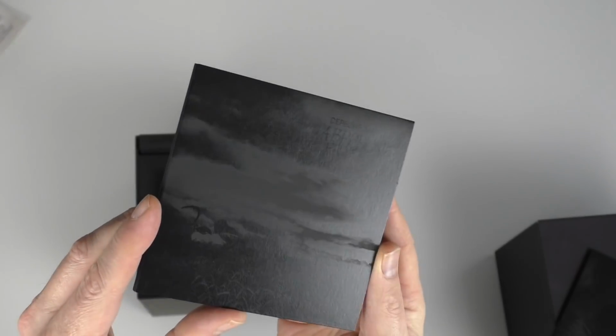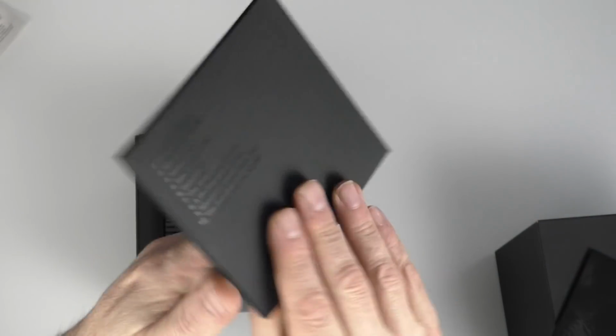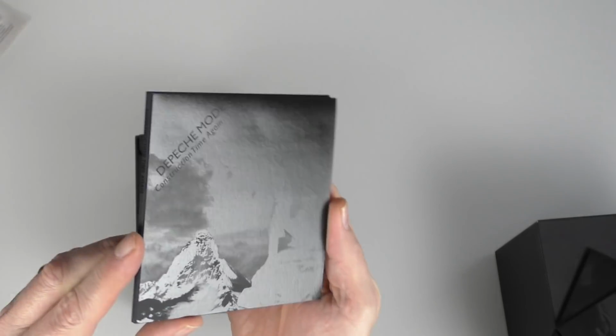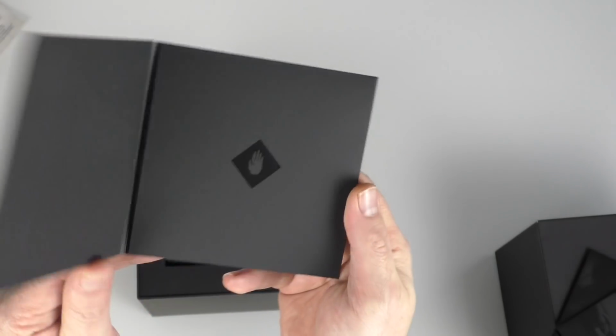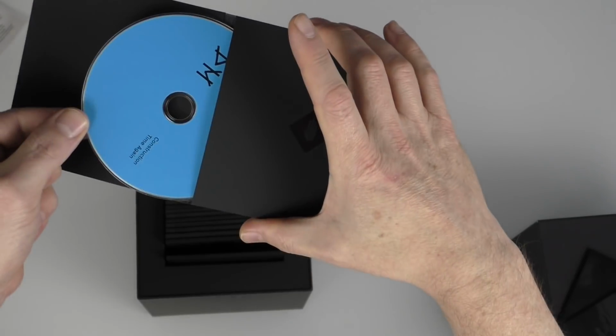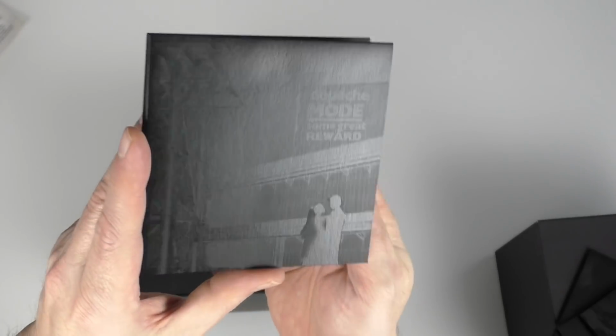There's a broken frame. Again, little symbol in the middle. Construction time again. Blue disc for that one. Some Great Reward.